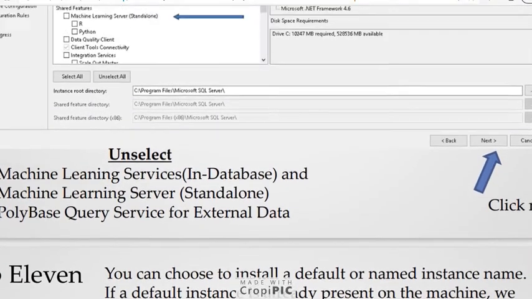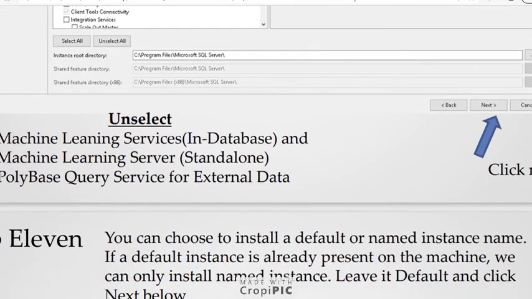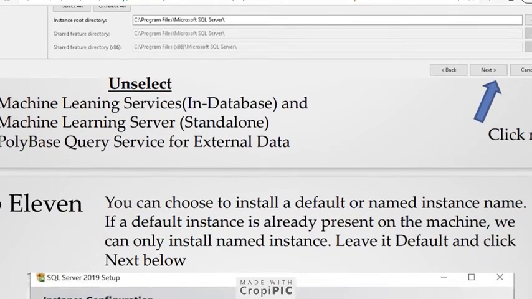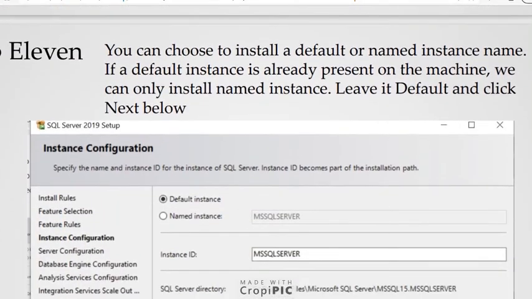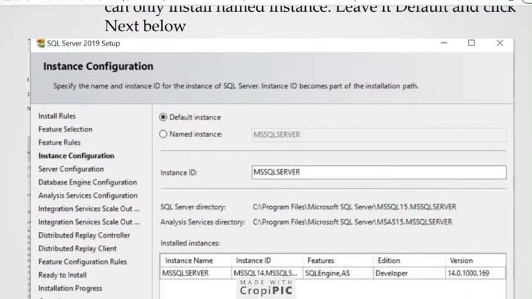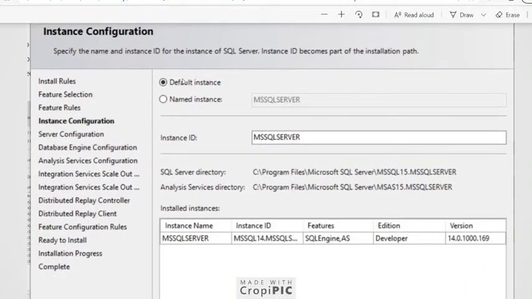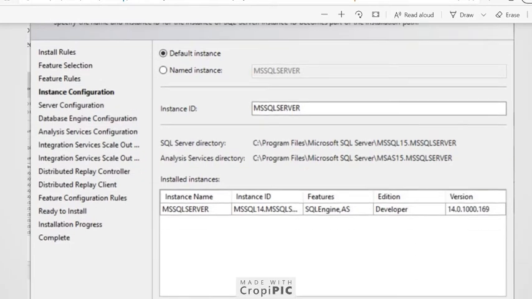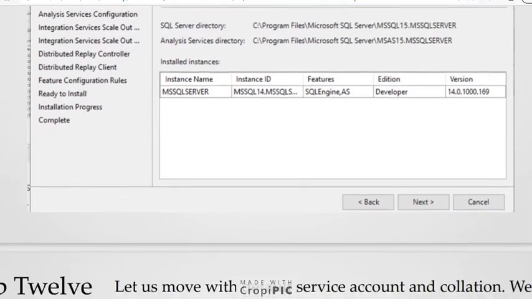So this is where we are. You click next, and this will be marked default instance, and the instance ID will be something similar to this. The version is 14.0, and we click next.